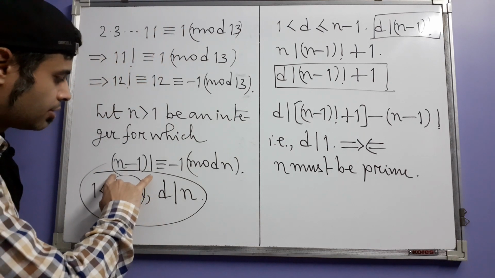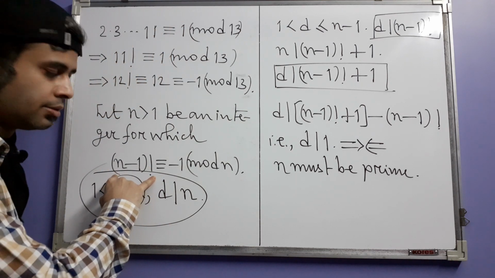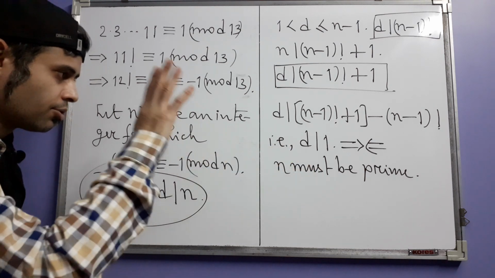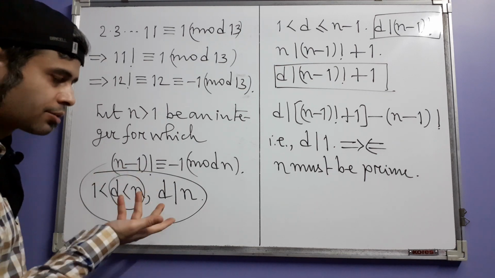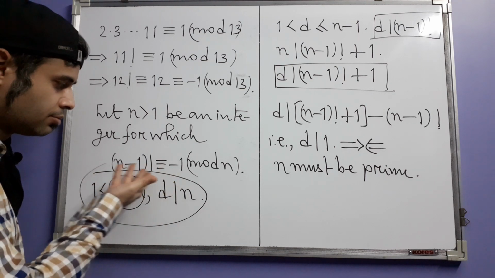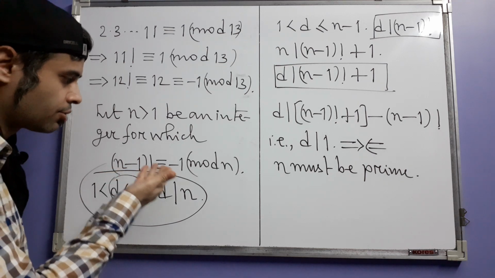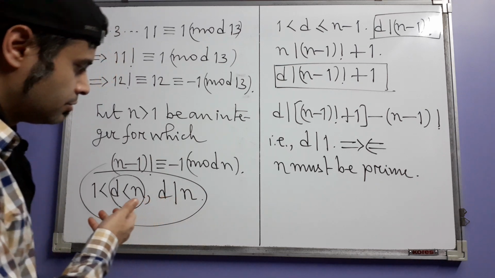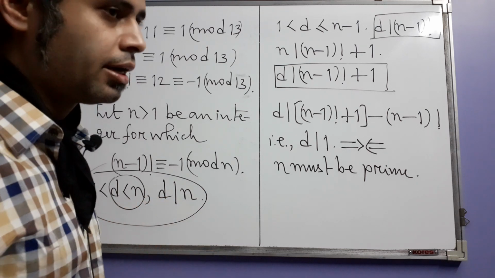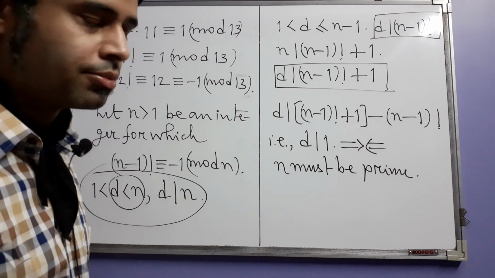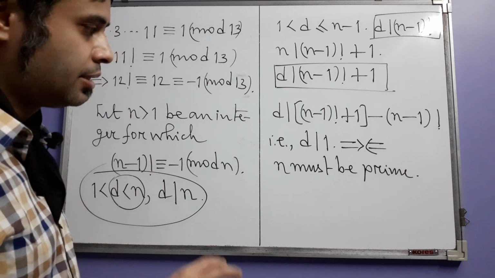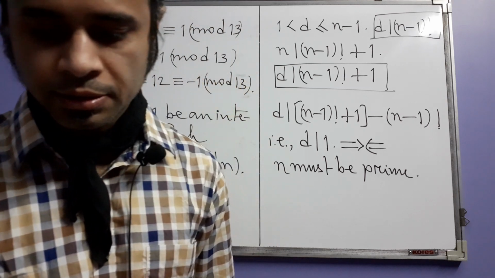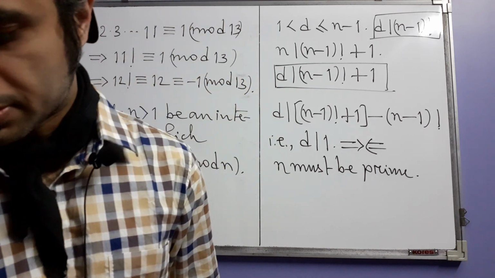You cannot calculate this very easily, even though it is simply a product. It will become so large that you cannot work with it. So then how can you, verifying this congruence itself will become a Herculean task. So that is why it mostly has theoretical importance, not computational importance. Okay, so there is one more result after this, which actually we have seen in Herstein's abstract algebra, but we will do it in the next number theory video.